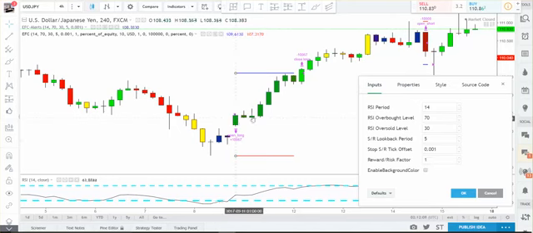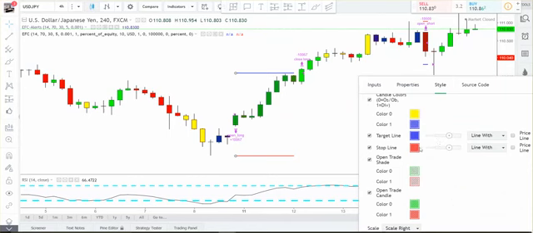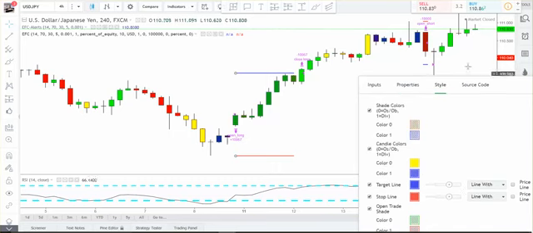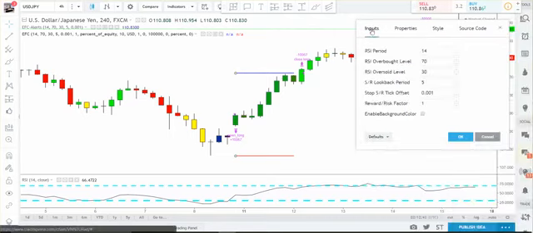So as soon as we enter a trade, the colors of the candles change. They turn green. Okay, so it's a little bit of a dark green versus a lime. And all these colors are configurable. You can go in here and configure all your colors and your targets and your line thicknesses, so you can create your own color template here if you want to.